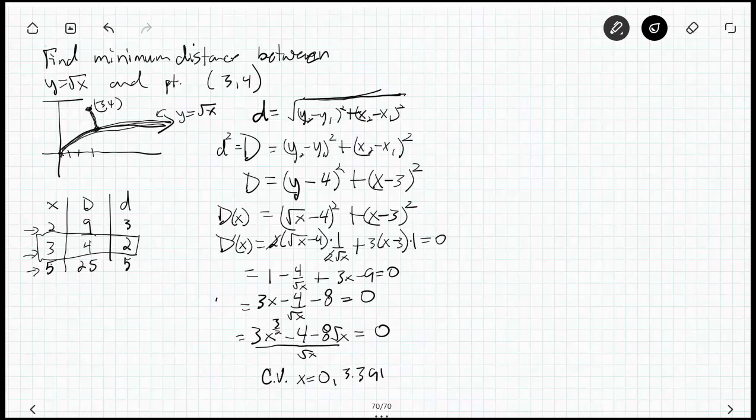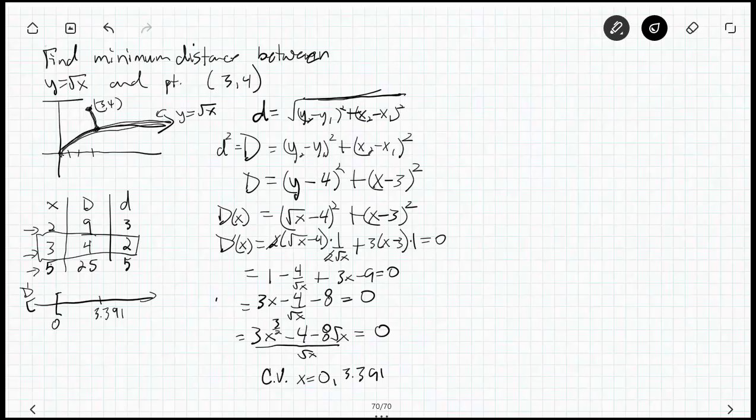All right. So what do I do now? Have I answered the question? Well, remember, we're going to do d primed. And I know that x has to be between 0 and then whatever, right? It can range all the way to infinity. I got a critical value of 3.391. Now, this one here is a little bit tricky, but not as bad as you might think.